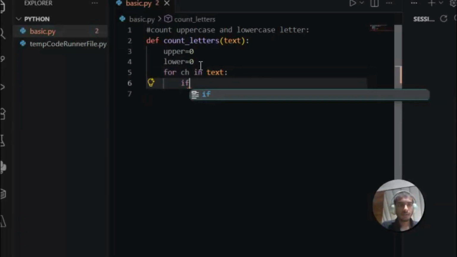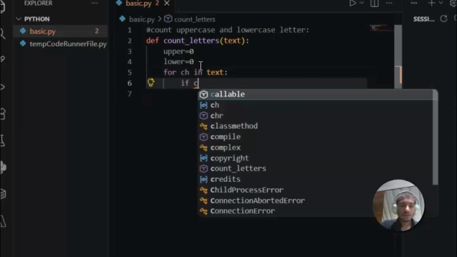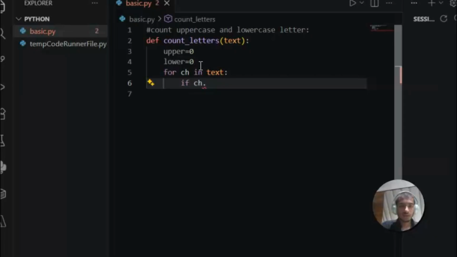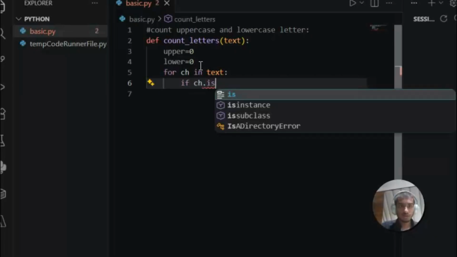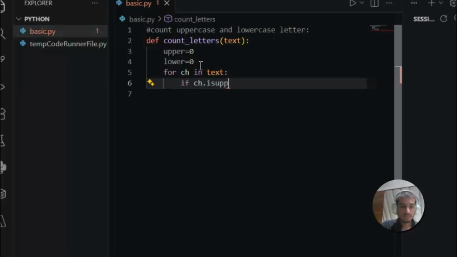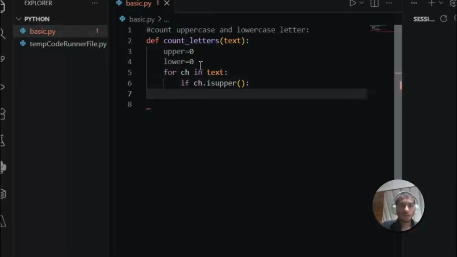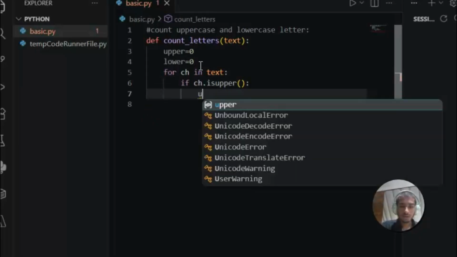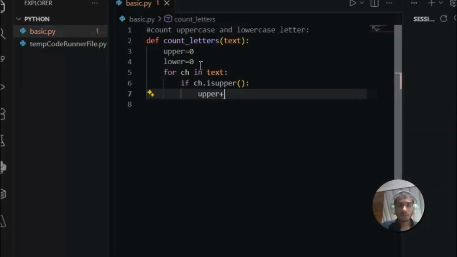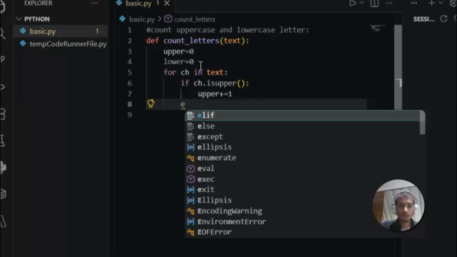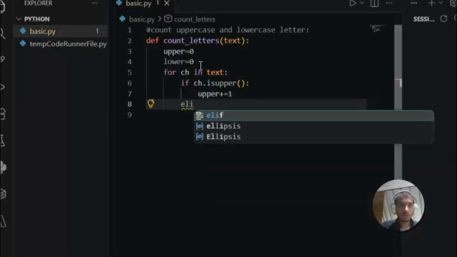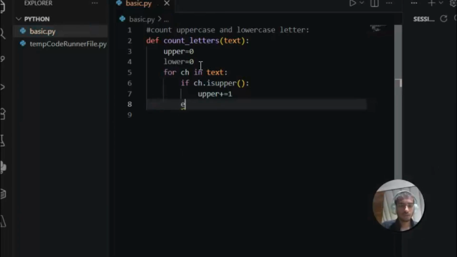We use an if-else condition here. If ch.isupper(), then we count upper: upper becomes upper plus 1. For the else, you can use elif. We have a condition here, so we have to use elif.